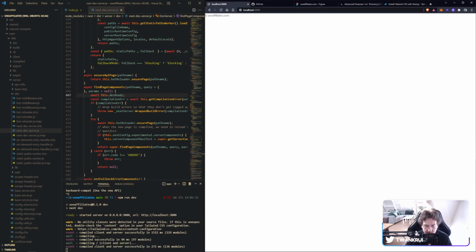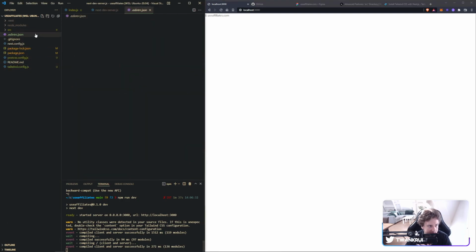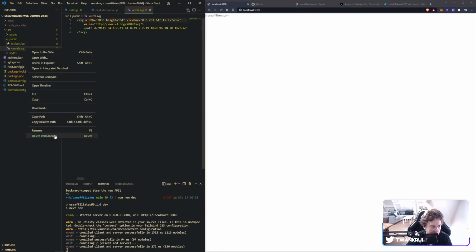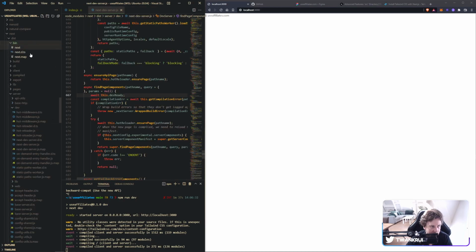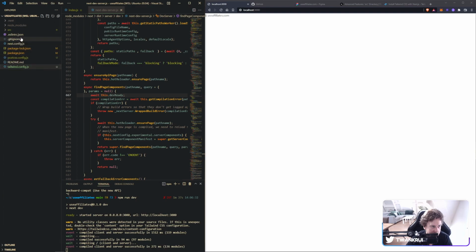Yeah. Okay, so this works. Everything is set up. We have a gitignore and ESLint. All the things are set up. We have the global CSS. Don't need this. And we can keep the favicon for now. It's fine. It's good. It's okay.